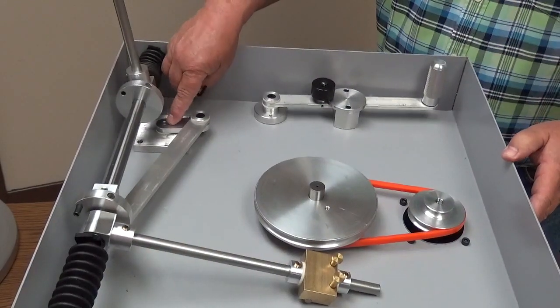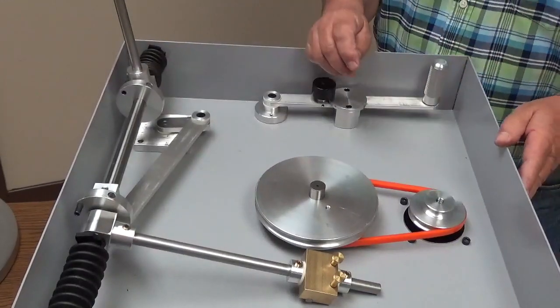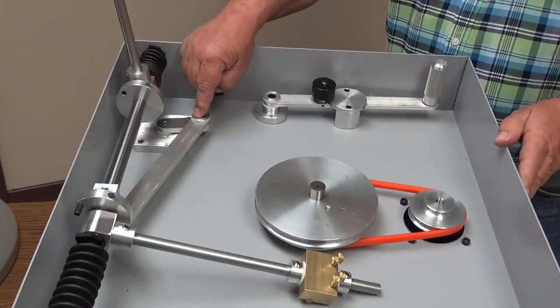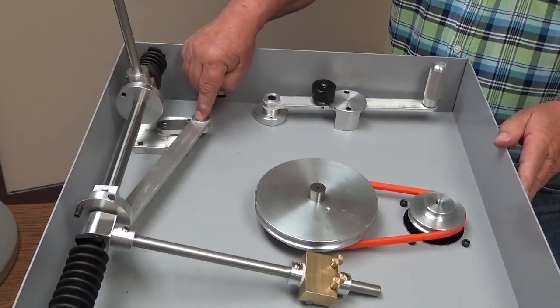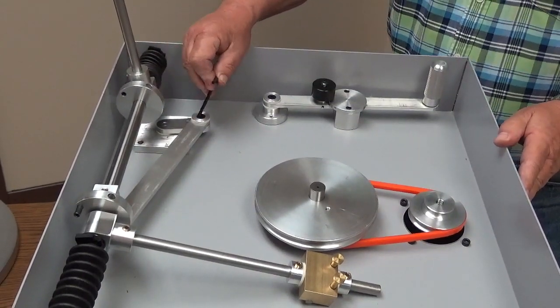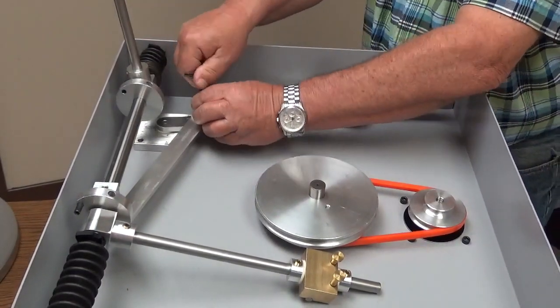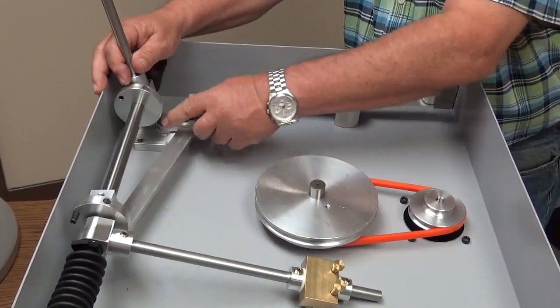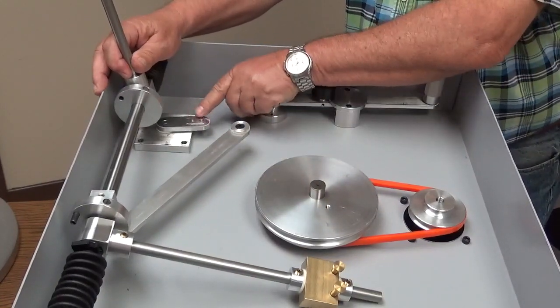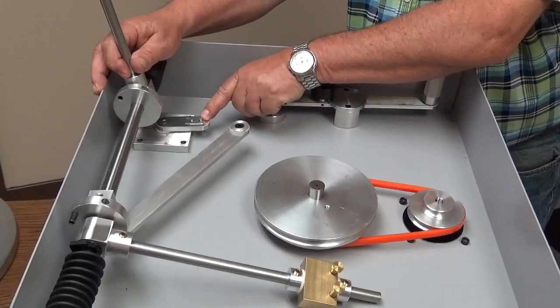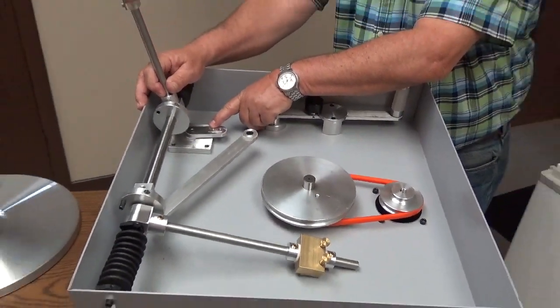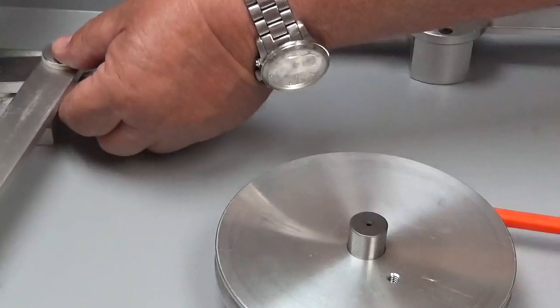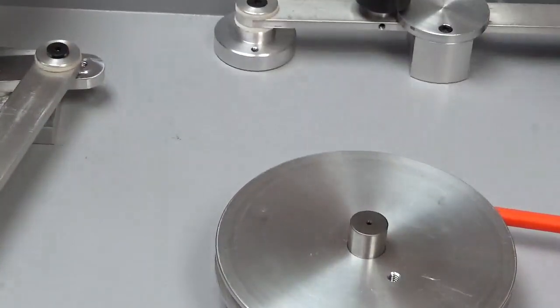This machine also features a cam that drives the two arms back and forth that hold the cutter and the comb blade, and this cam is adjustable. It will come set for the small animal blades like your Oster A5 style blades and Andis A style blades. There is a second tapped hole where you can place the cam, and it will now be set for doing the large Stuart animal blades. The farthest hole out is for the small animal blades. The second hole closer to the pivot point of the cam is for the large animal blades. Simply place the screw over that hole, tighten the screw, and you're all set.